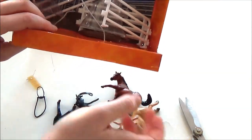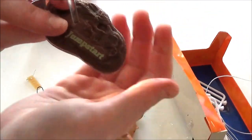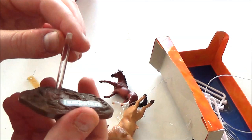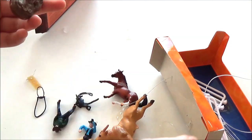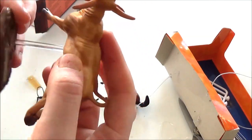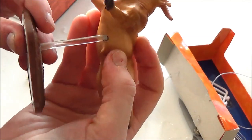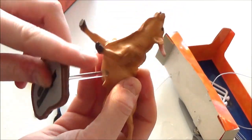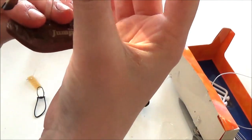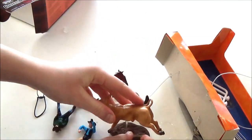They also give you a stand. Here's the stand — and it has a name! It says 'Jumpstart.' The product description on the website doesn't tell you the bull's name, but if you look it says his name is Jumpstart. So now we know — we have a new addition to the bull family. This little peg just fits into a hole under his belly, and you have to rotate it because it doesn't seat properly on the first try, but once you get him on there he stands and it looks like he's jumping.